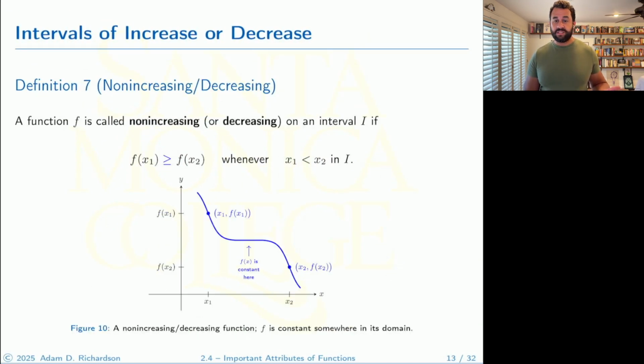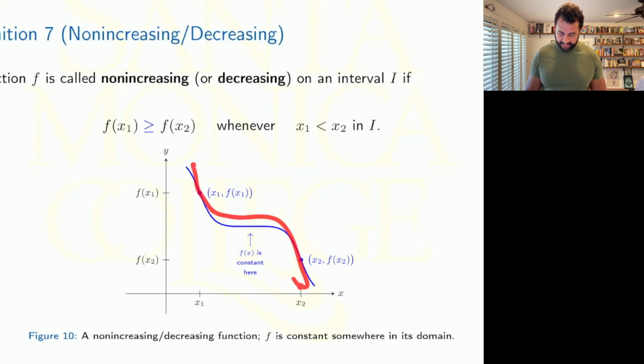Okay, and again, let's compare this to non-increasing, or decreasing. So we say that a function f is non-increasing if f of x1 is greater than or equal to f of x2. So just like before, there's the possibility that your function could be constant in there somewhere, but on the whole, it's still going down, right? And again, this is why I kind of prefer the term non-increasing. This function is definitely not increasing, so we say non-increasing, or we just call it decreasing because it's going down, even though it is constant right here. All right? So it still fits your intuition, right?